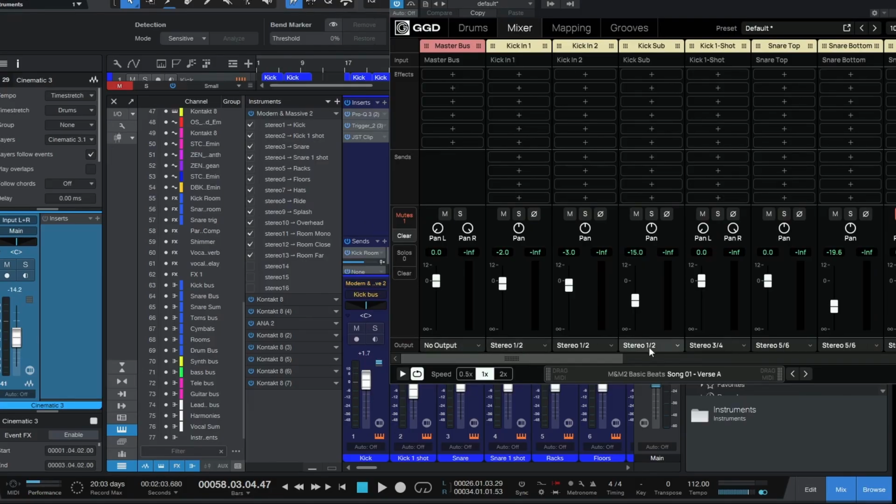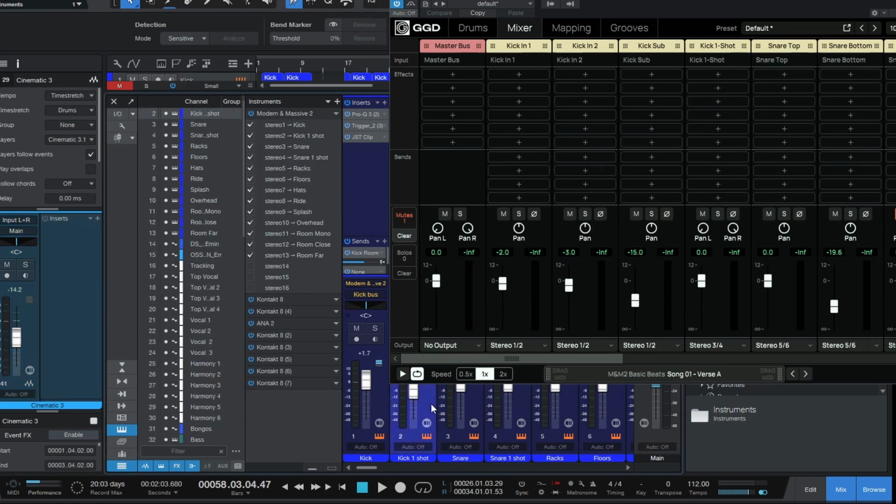So all of these three are going to my kick in Studio One. The one shot is going to the stereo 3/4, which is my kick one shot. And you can see all of that right here in Studio One.